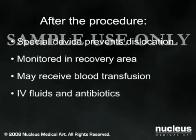You will continue your IV fluids and antibiotics for a short time and will be given pain medications as needed. Your catheter will likely be removed after several days.